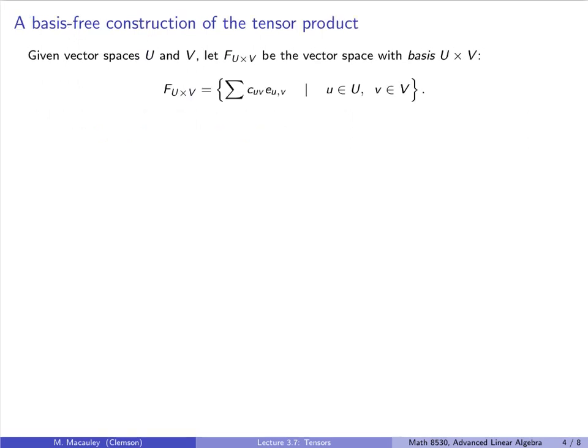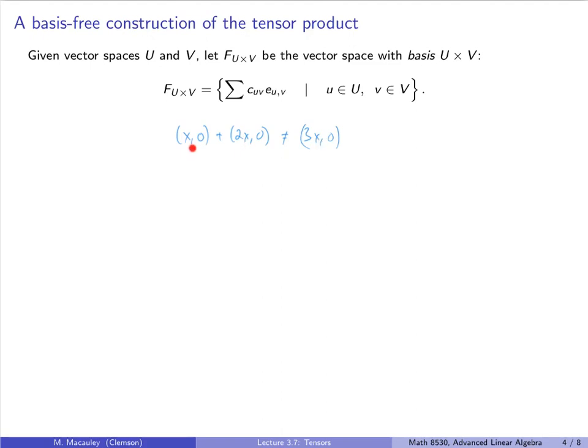Now we will introduce an alternate construction of the tensor product, and this one is basis free. So given vector spaces U and V as before, we will define the so-called free vector space over the set U cross V to be the vector space whose basis is the Cartesian product U cross V. Now this is a little bit weird to think about because that means that, say, (x,0) is an element, and 2(x,0) is another element. If we add those together, we do not get 3(x,0) because these are linearly independent vectors by construction. So this notation does not suggest that.